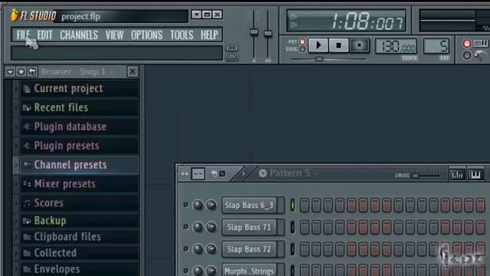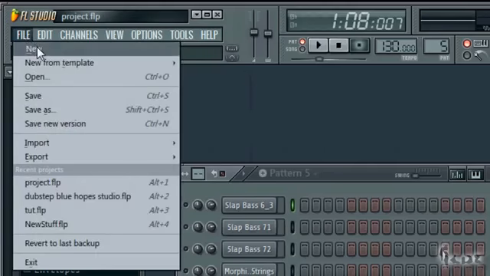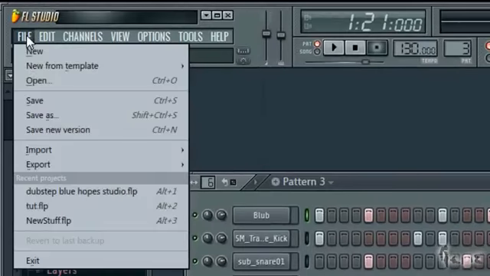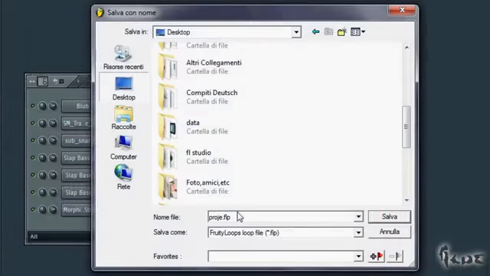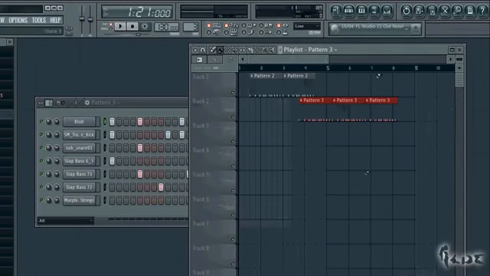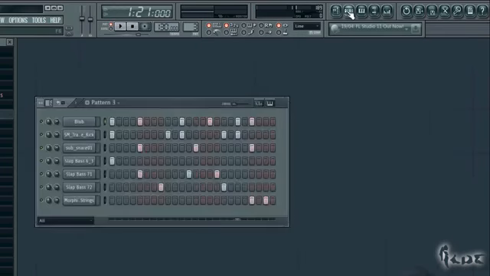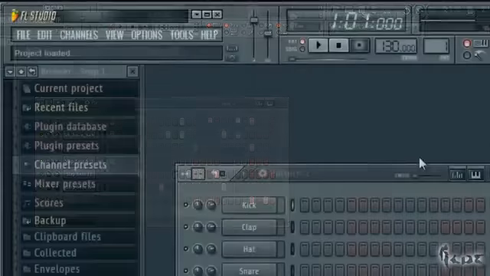To create a new project, go to File and then to New. In the future, while working, remember to save often. The first time you save, you will save through Save As, to insert name and location for the project. FL Studio projects are saved as .flp. This doesn't mean to render the soundtrack. It is the project that is saved, with all its inner structure inside, with patterns and channels.